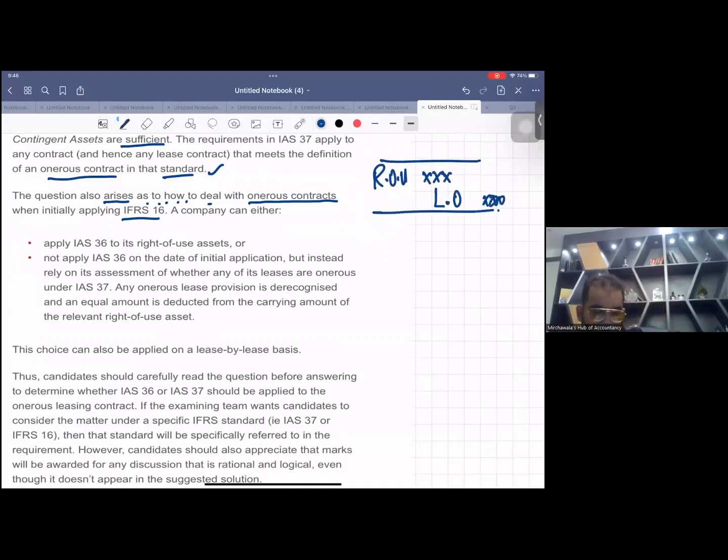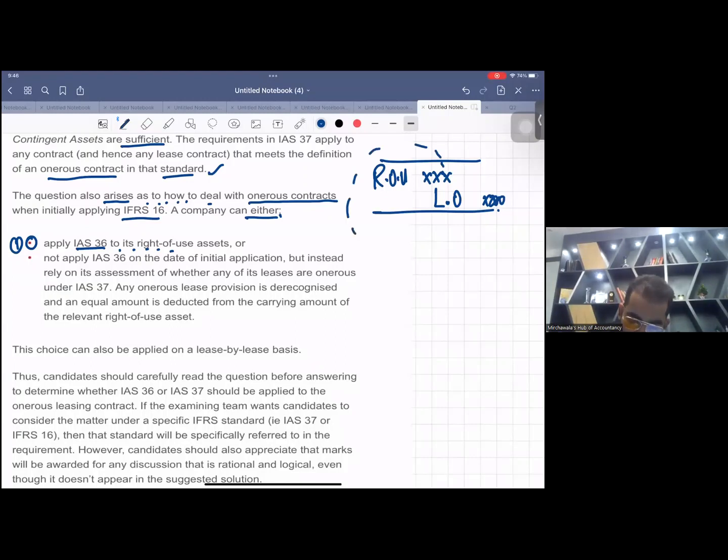So now the standard has given you two options. The company can, first, apply IAS 36 to the right of use asset. This I just told you. When the lease has already commenced, that means you have already booked ROU debit and lease obligation credit. So technically you have accounted for all future cash flows. So now no need to do any IAS 37 thing, just do IAS 36. And tell me students, how we book IAS 36 impairment. Let me tell you the impairment entry.